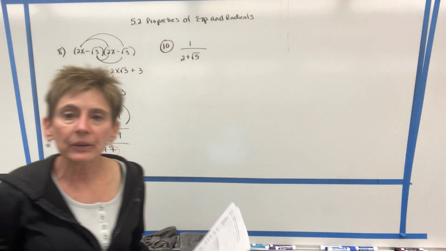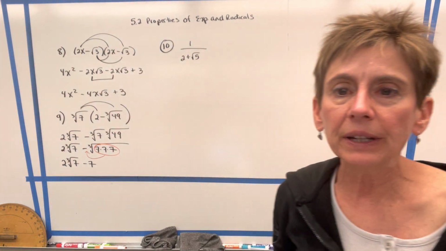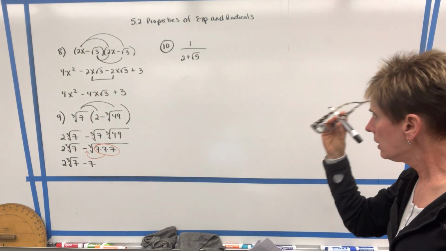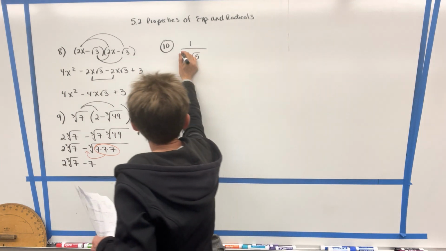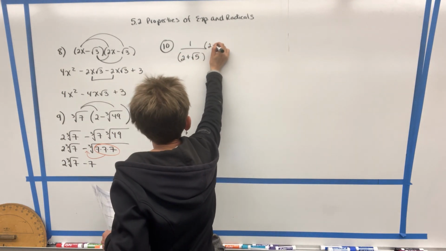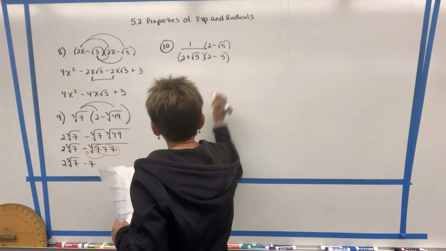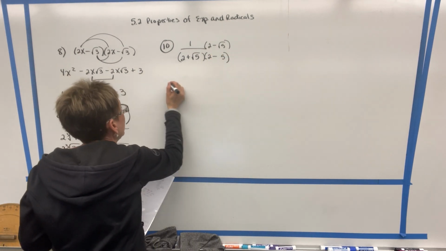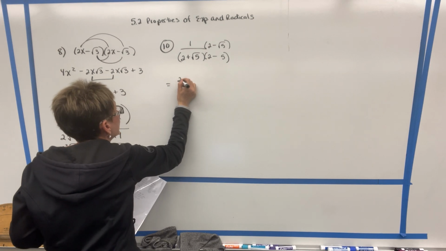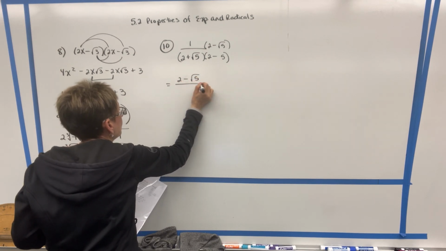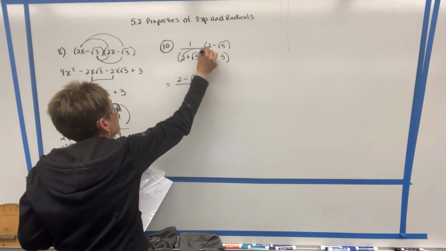As you probably remember, it's not okay to put a radical in the bottom of a fraction. So the way we get rid of it is to multiply by what we call its conjugate. So we'll make this 2 minus radical 5. When I multiply on the top, nothing changes. I still have 2 minus radical 5. On the bottom, I'm going to FOIL.